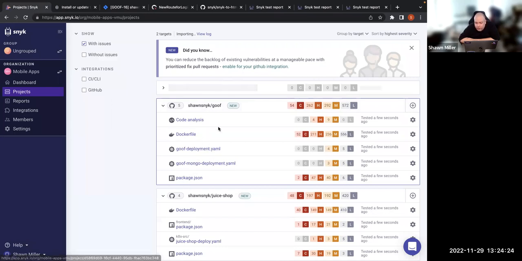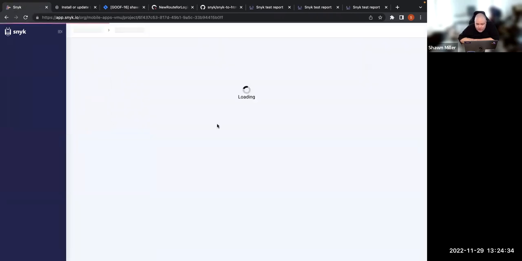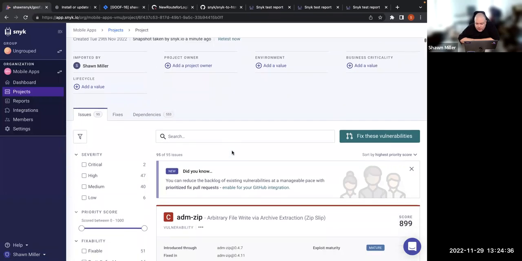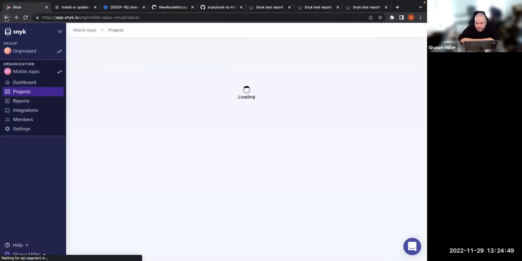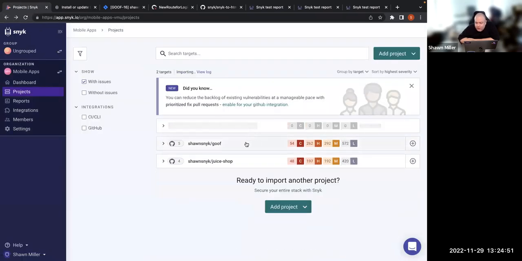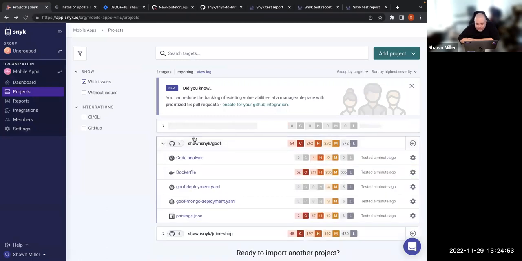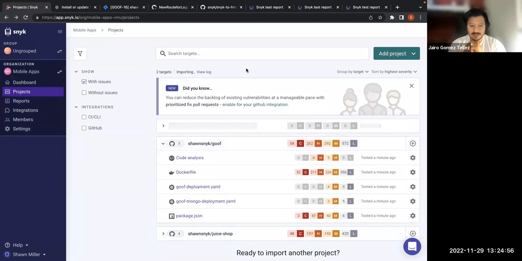Now, I'm going to go through and show you how to review these results later, because regardless of which integration we use, reviewing is a very similar process. But to give you a quick preview, I can just click this, and you'll see that it shows the results pretty quickly. It tells me a lot of information about how it was introduced, what was fixed, and then we can start actioning on these things like ignoring it, fixing it, or logging it to Jira, and so on. Again, we're going to cover this a little bit later in the presentation, but that's effectively how you can set up your GitHub integration.